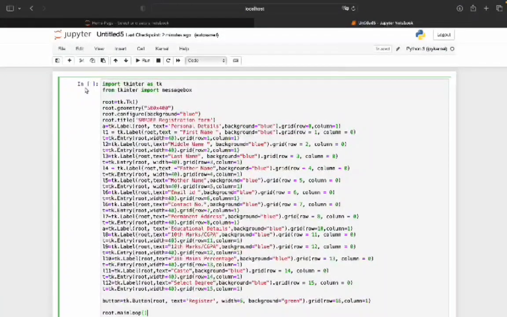Myself, Gnaneshwar. As we mentioned before, we use different programming paradigms like object-oriented programming and procedural programming. Also, we imported packages like Tkinter and messagebox. Now we execute the code.